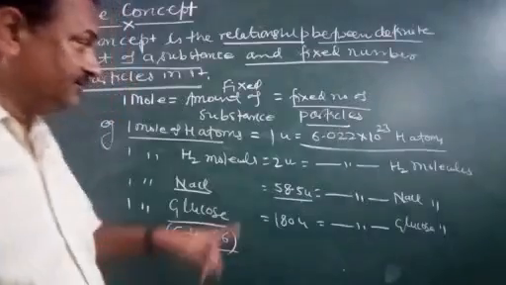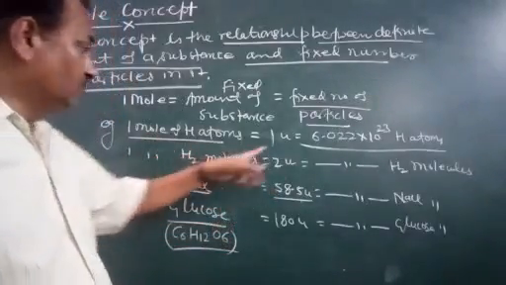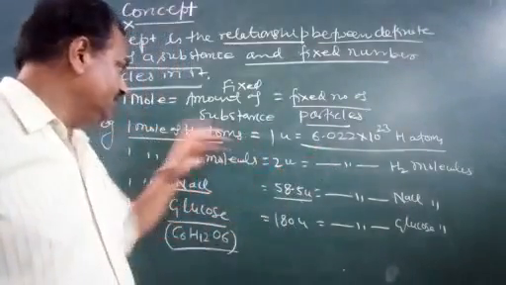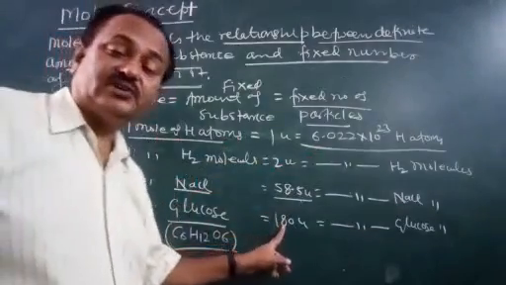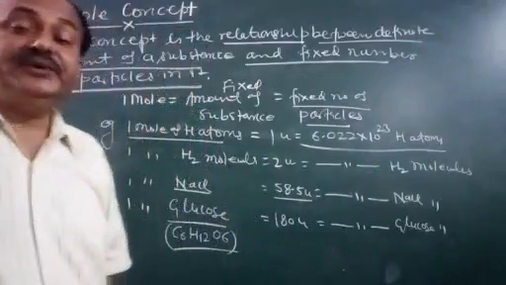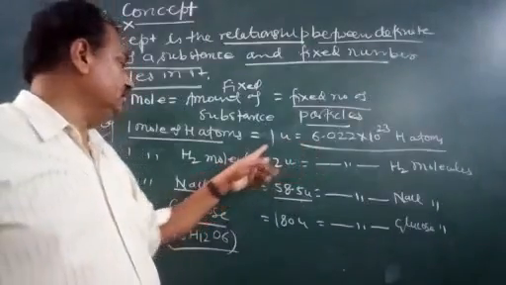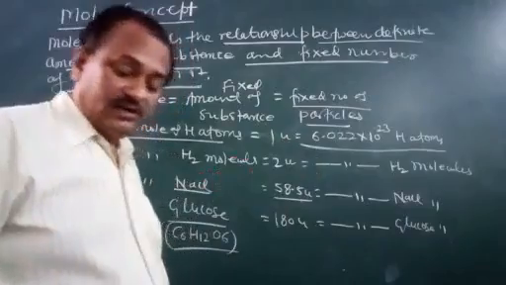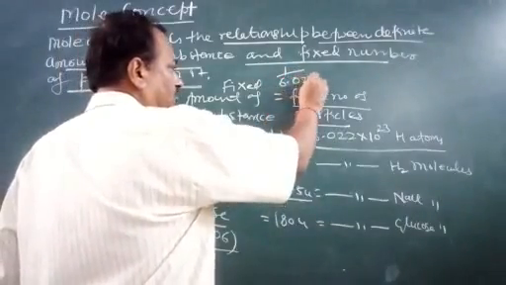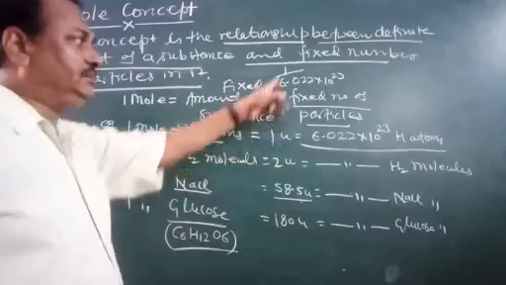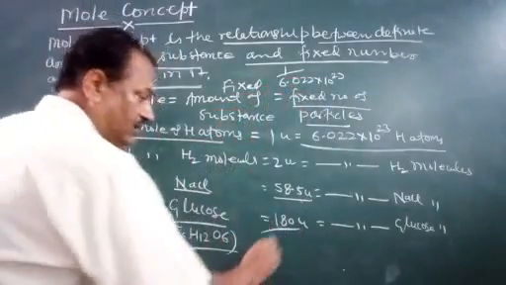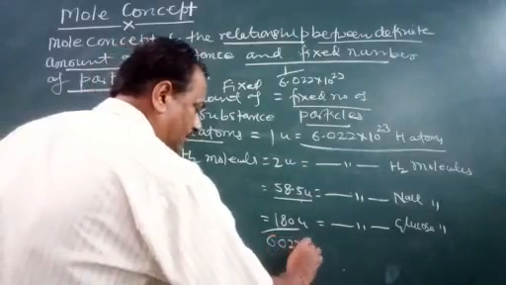Now see, a very important part. 1 gram of hydrogen has this number of particles. Similarly, 1 mole of glucose has a weight of 180 gram, and 180 gram has this number of particles. If you want to determine the weight of an atom of hydrogen, we divide 1 by 6.022 × 10^23. This division gives the weight of an atom of hydrogen. Similarly, in the case of glucose, 180 divided by 6.022 × 10^23.